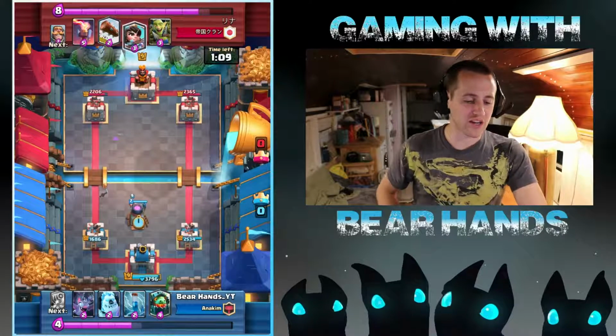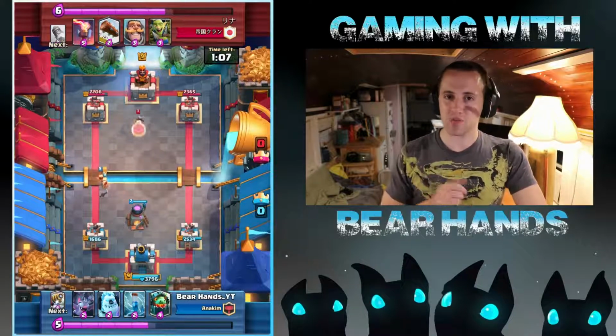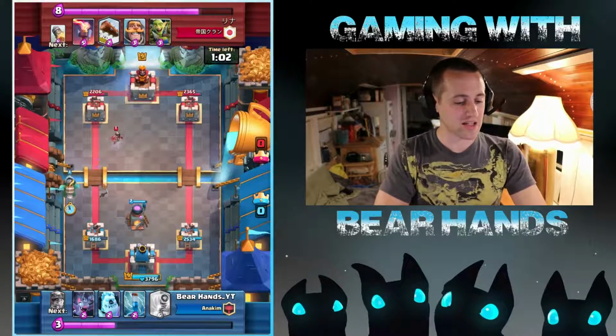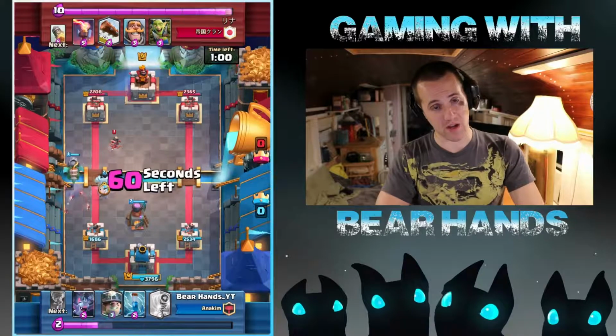Our Fire Spirits are going to kill the Ice Spirit. So a little bit of misplay on his part. He could have pulled it up there to the side and saved his Ice Spirit. He's got his Princess going down. I'm going to tank with the Inferno Dragon.